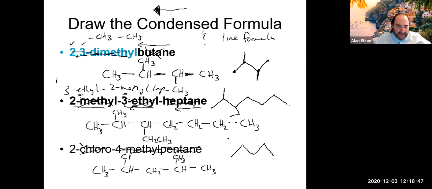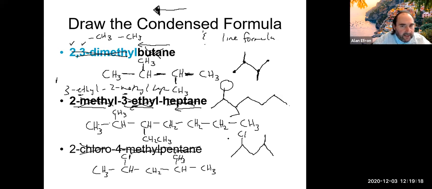And at this point at 2, we would have, again, a Cl. We do want to write the Cl in here. If we left it as just a straight line like we did here, that would imply it's a methyl group. So if there is something other than a methyl group at the end of a line in a line structure, you do have to write what it is. Otherwise, people will assume it's a methyl group. So that's why the Cl is there. And then what we've got there for methyl, 1, 2, 3, 4 would be here.